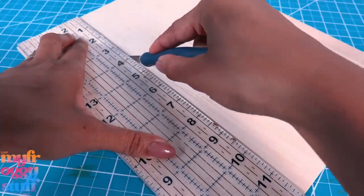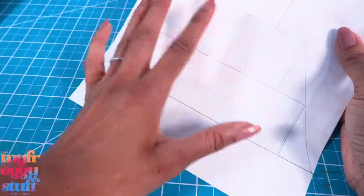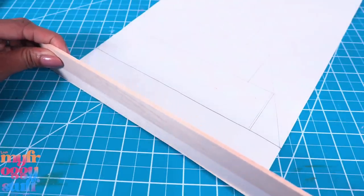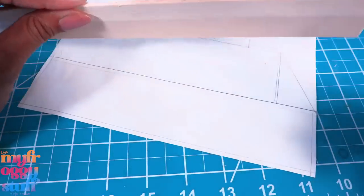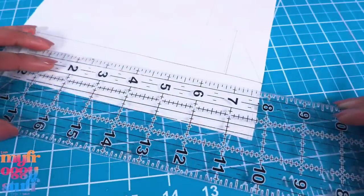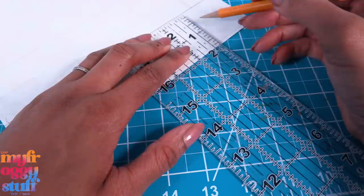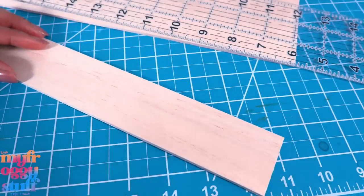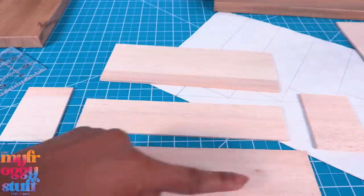I cut 3-inch strips of balsa wood. I go over to my little guide and I'm going to subtract the width of the boards, lightly sketching an inner line, then measure it. Mine is 8.25 inches by 1.75. I cut wood to those measurements, cut the 3-inch strips to go around it.